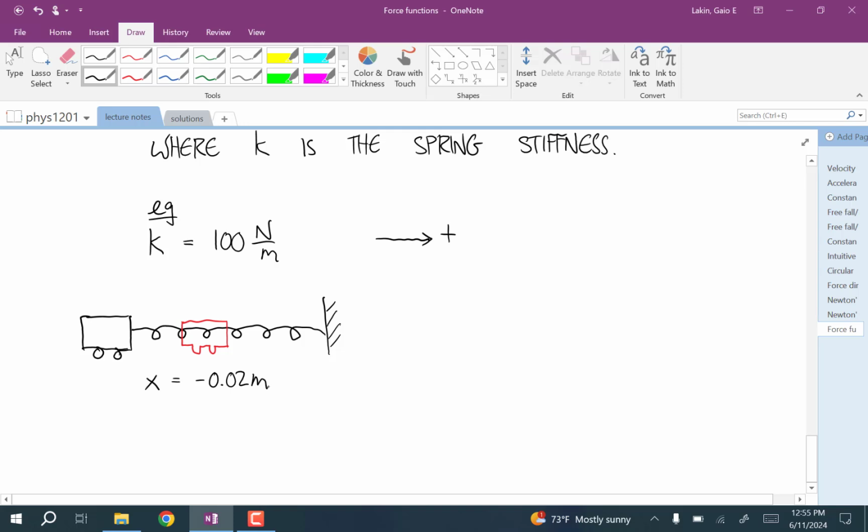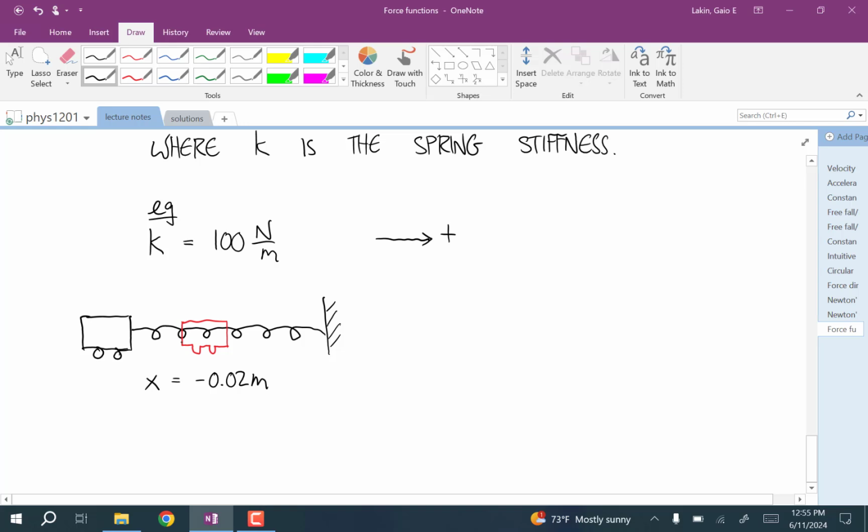Okay, well, what does that tell us about the force that's applied here? And I guess before we do that, let's think physically about what would happen. Which way would this spring be applying a force to this body if we pulled it to the left? If we pull this spring to the left, the spring always applies a force to try to get itself back to its resting position. So that spring force we'd expect to be to the right.